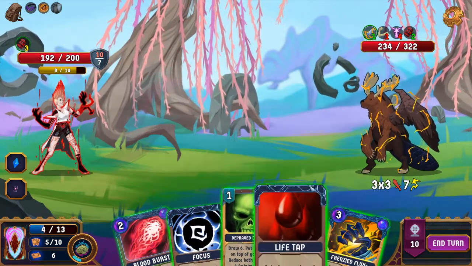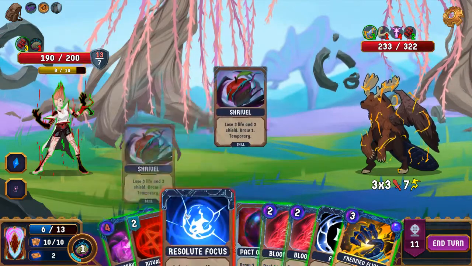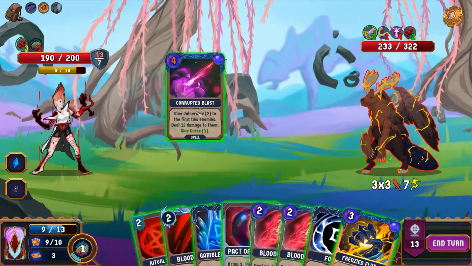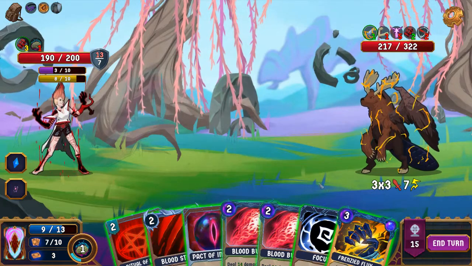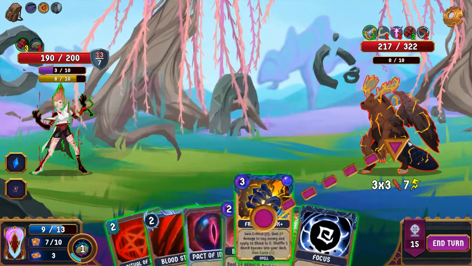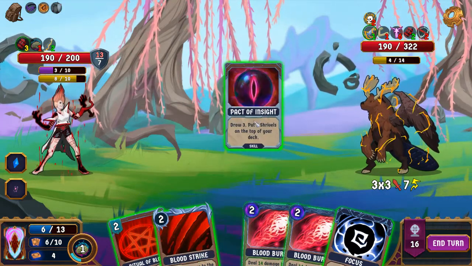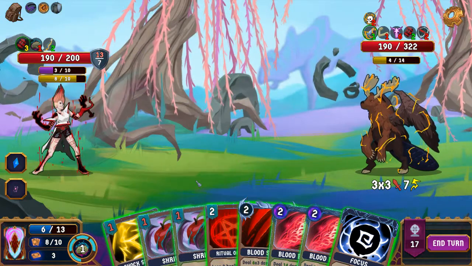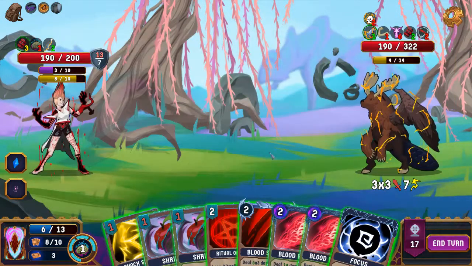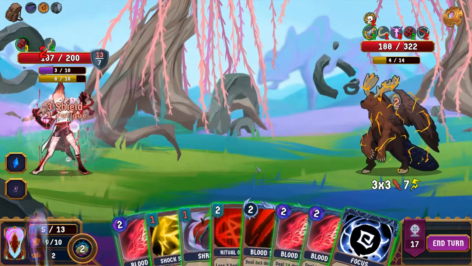Alright, now we have space in hand for Depraved Designs. This may shock us, but okay, it didn't. That's good. Pact of Insight, which we knew would draw us Shrivels, but we don't care, because our entire deck now is Shrivels.